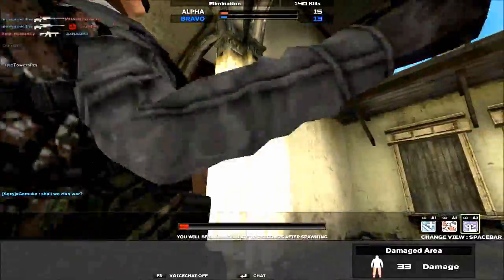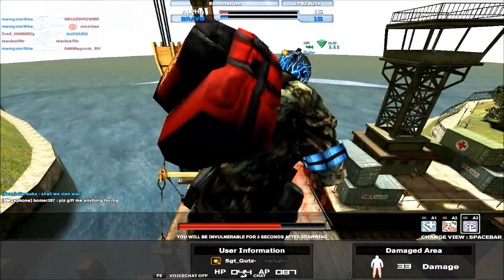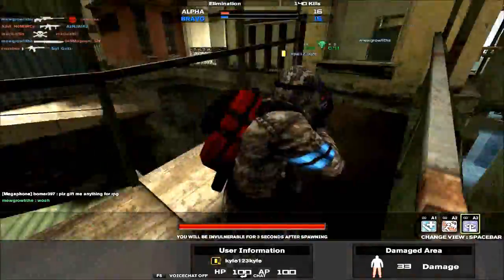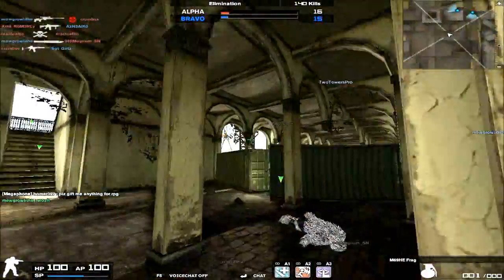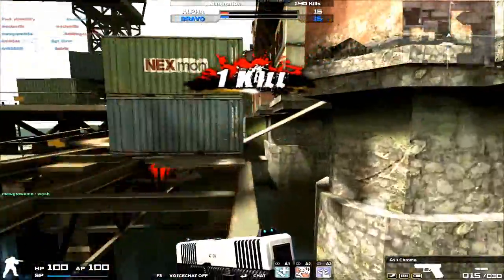This time we're gonna take a look at the NX standard variant of the L85A1 family, the L85A1 mod. And right off the bat, the L85A1 is one of the better assault rifles in the Combat Arms arsenal, and let's see why that is right now.